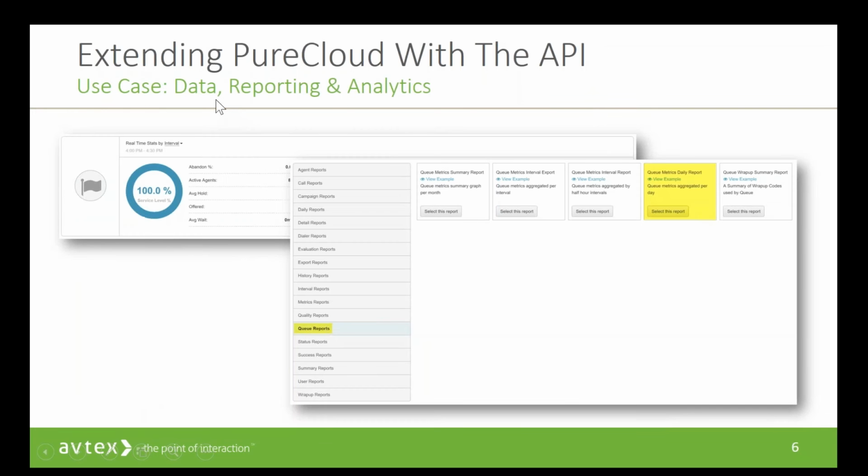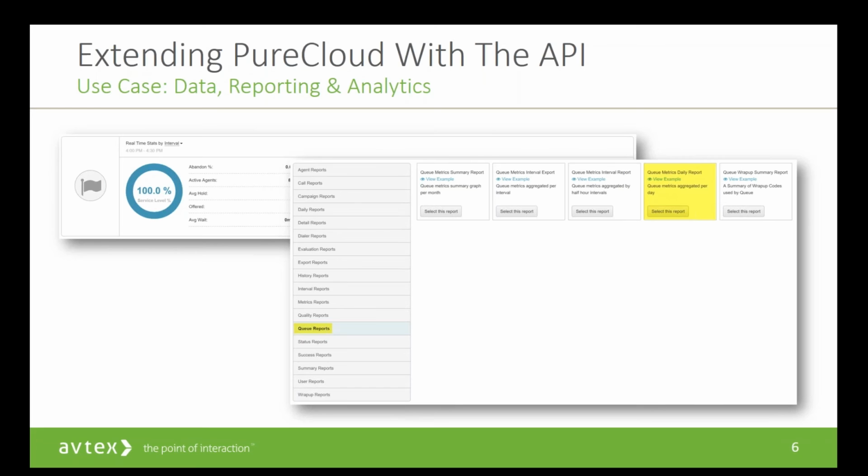Let's talk about our first primary use case for today's discussion. Not unlike just about any contact center solution out there today, PureCloud does ship with dashboard capabilities as well as reporting containers. Today, I believe we have about 50 out-of-the-box reports organized within 19 categories. While that on paper constitutes a healthy collection of out-of-the-box data and reporting options, there are many opportunities for creating new or extending how PureCloud reporting is surfaced.